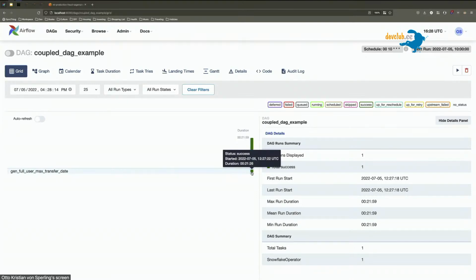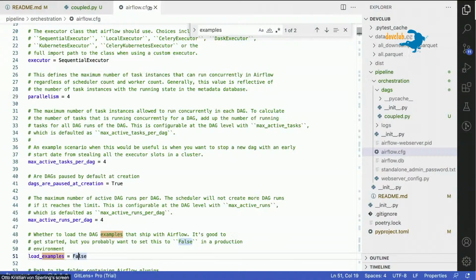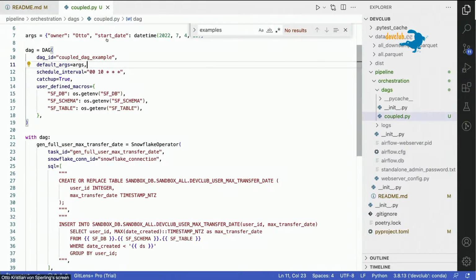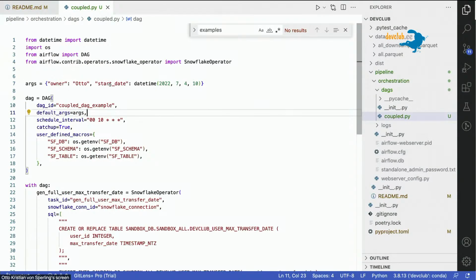But let's look at the code, what this first one is doing, because this is the most traditional way that people start creating pipelines. You have Snowflake, right? Snowflake can do all the processing for you. So you go to your code and then you do all your imports, right? The most important here is the Snowflake operator.